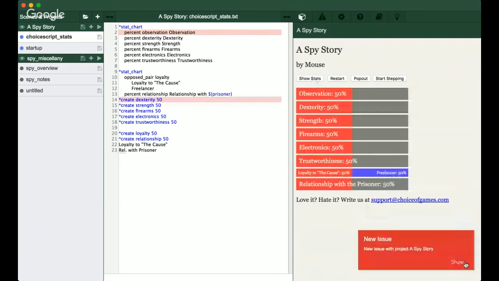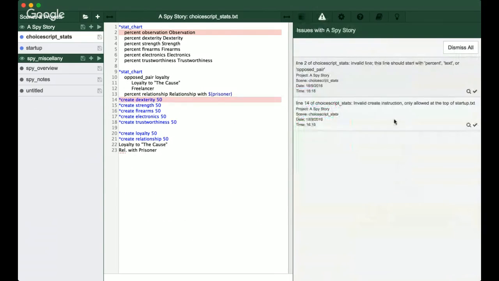Oh, no, it's broken again. How did I break it this time? Forgot to remove it. So here I didn't take these out, which I was using to just copy and paste my stats up there.